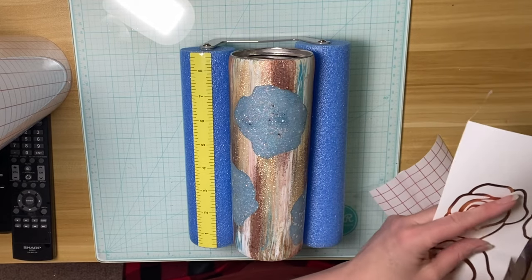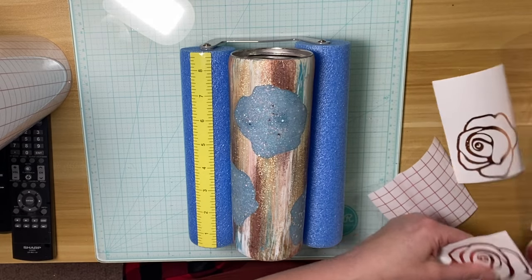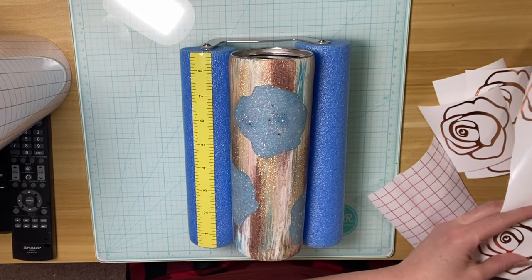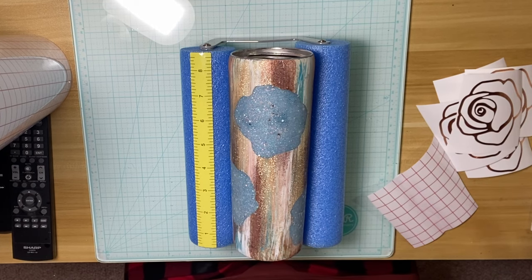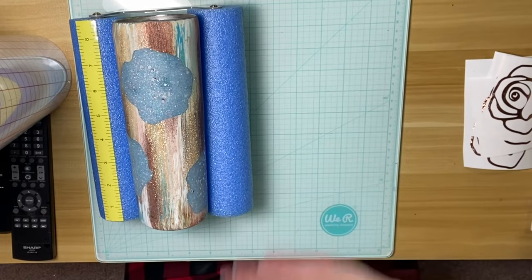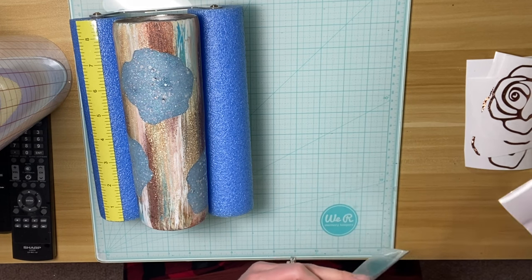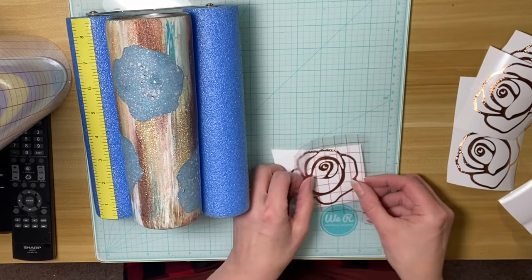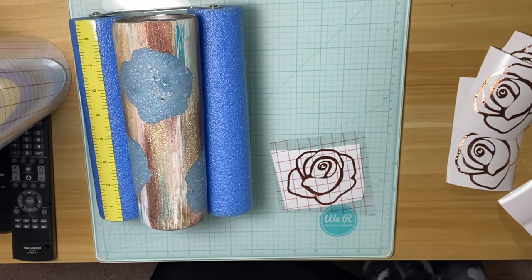I sometimes struggle lining those edges up perfectly, so there's an easy fix to that, especially with an image like this one. You're gonna see me cut, so when I lay that first rose down, it's gonna lay a little bit crooked, and there's gonna be parts that look a little loose or like they missed the curve. And so I'm gonna just cut a little bit of the vinyl and then just replace it, cutting off the excess just to match, and you'll never even notice. So it's a really easy fix with a vinyl overlay like this one.